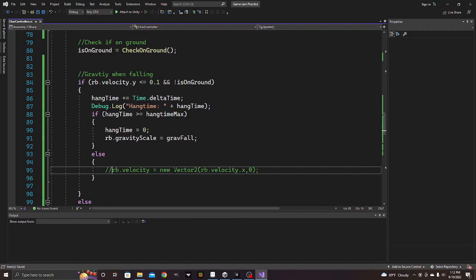All right, let's try just the gravity scale then. rb.gravityScale is equal to 0.